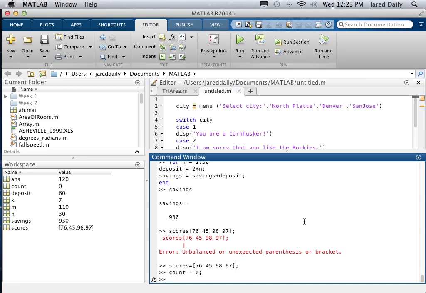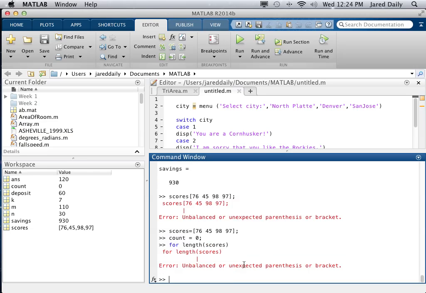Well, one way I can do this is set up my for loop but I want to go through this loop as many times as I have scores in my array. So what I'm going to do is say for the length of scores. Remember that the length thing counts how many things there are in scores. So this is going to go through how many times? 97 or 98 times. What is the length of the scores array? 4. So it's going to go through 4 times, right? And it's going to go through the loop 4 times, and it's going to do something each one of these times.